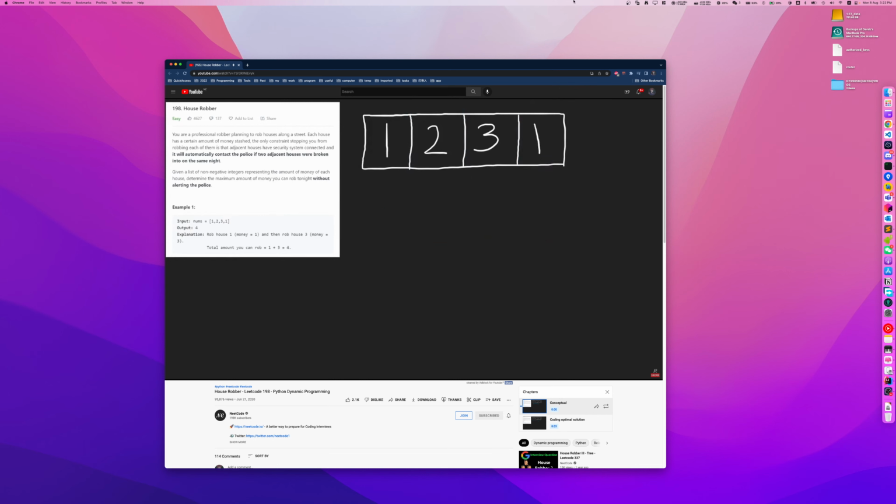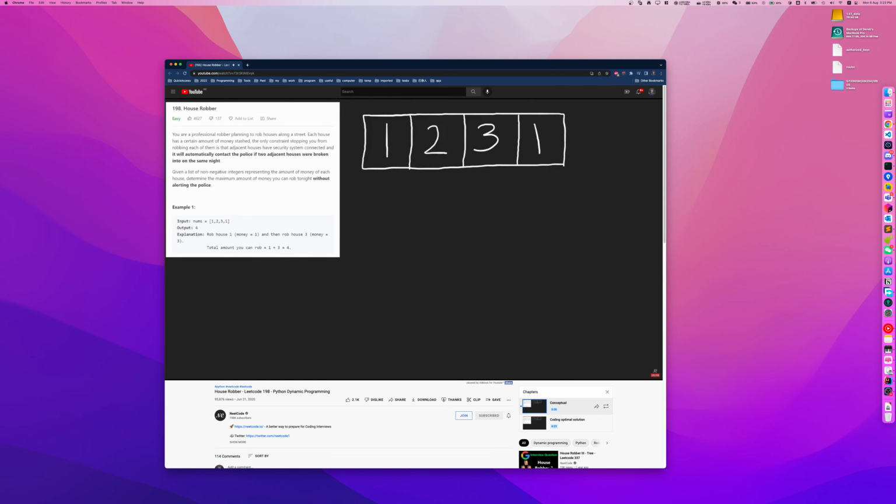And the reason for that is because we could either decide to rob this one and rob the remainder portion of the array, not including 3, in which case we'd have the value computed right here.